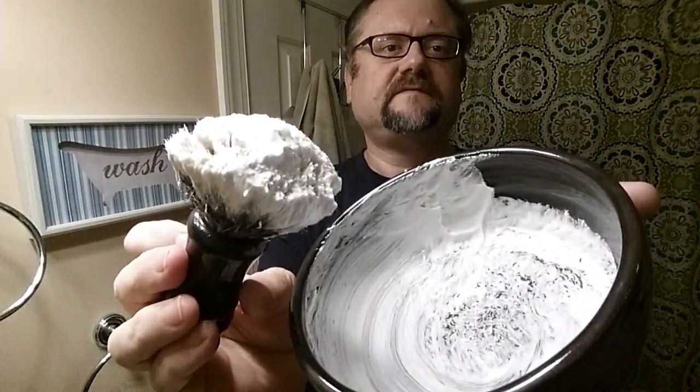Yeah, that's nice. It's a lemony citrus, but it's got some other notes in there that make me like it. It's not just a plain lemon citrus type scent. Okay, so we'll start building up the lather in the bowl, and I will start to add water. I added about 2.75 teaspoons last time, so this time we'll look for maybe 1 1/4 or 1 1/2, something like that. Yep, paste is already developing.